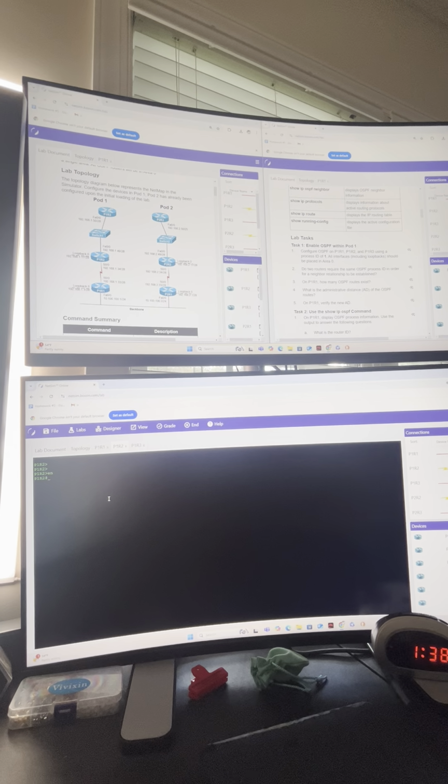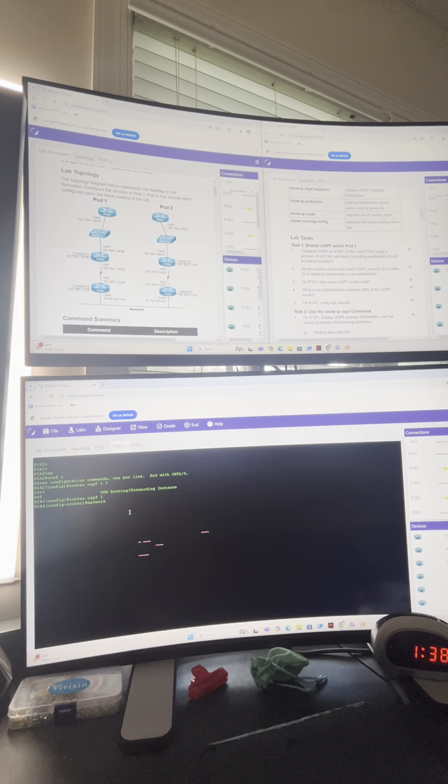Let's do an enable. Let's do a configure terminal. Let's do a router OSPF 1. Let's do a network of, we can configure all of these interfaces. We have the serial 0/0, the loopback 0, and the Fast Ethernet connection.